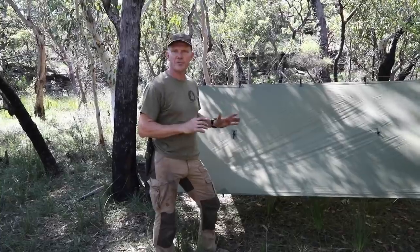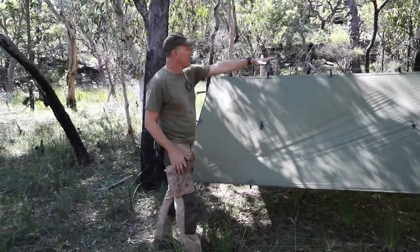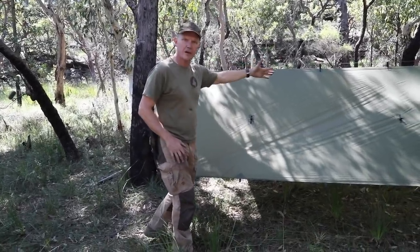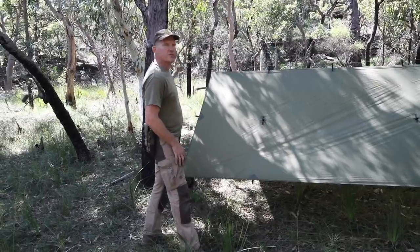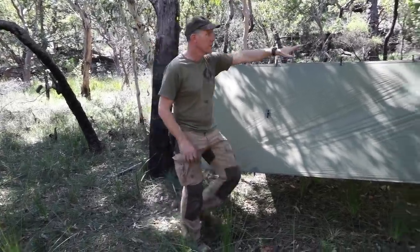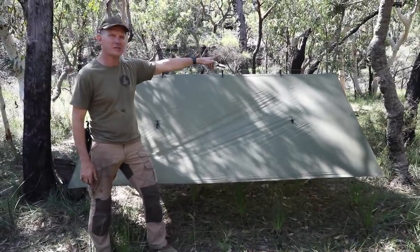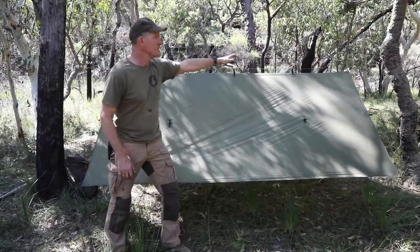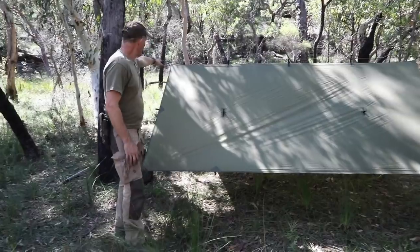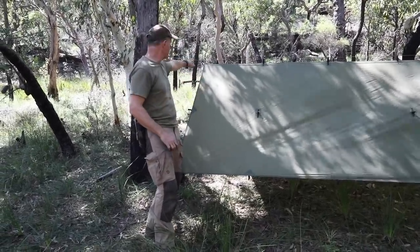So this is our typical A-frame shelter. We have our ridge line across the top, which is running through the loops on the center line of a tarp. Our first knot or hitch is our Siberian hitch. That's always the first one. Our second one is our tarp taut hitch, and that gives us our tensioning. That's our second knot. Then we have our two prussics, which is holding the tension so that this doesn't slide.